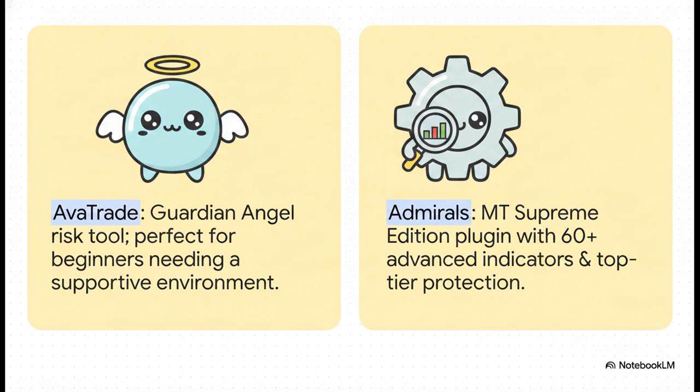But then you have Admirals, which caters to traders wanting extreme technical depth. They feature the exclusive MetaTrader Supreme Edition plugin, which adds over 60 advanced technical indicators, all backed by top-tier multi-asset protection. So it's really a question of preference. Are you looking for beginner-friendly risk tools or advanced technical plugins?